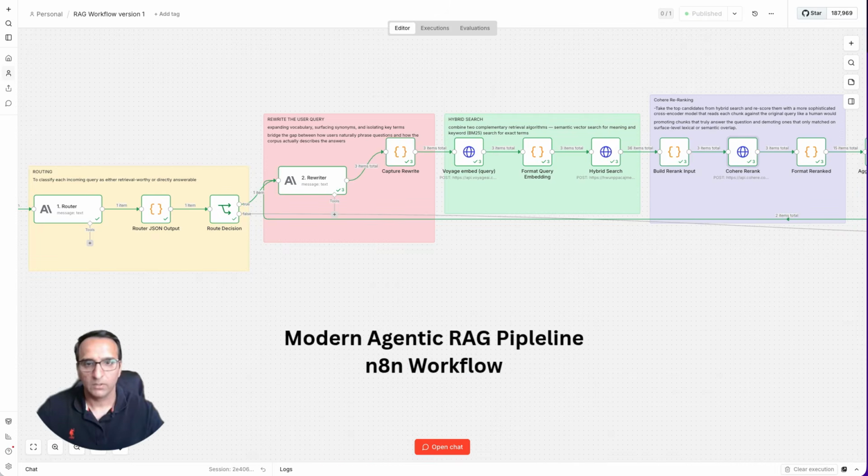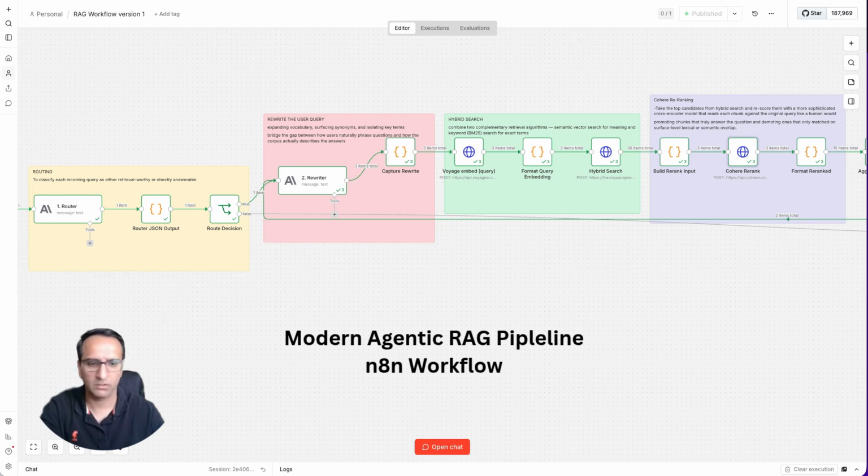Hi everyone, welcome to part two of our two-part series on Agentic RAG, where we look behind the scenes of how this modern Agentic RAG engine actually works. In part one, if you haven't seen that, I'm going to link it in the comments. We talked about data ingestion and ingested this unstructured PDF document, and it's now ready for retrieval. So in this part, we are going to be talking about the actual retrieval process.